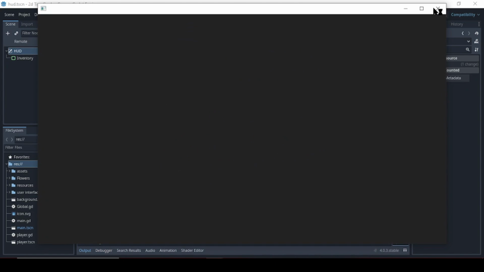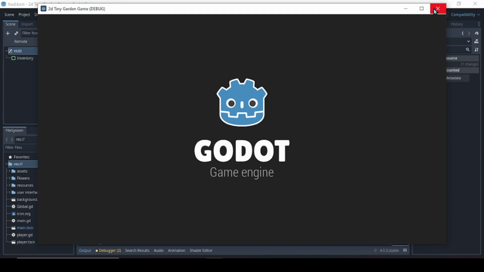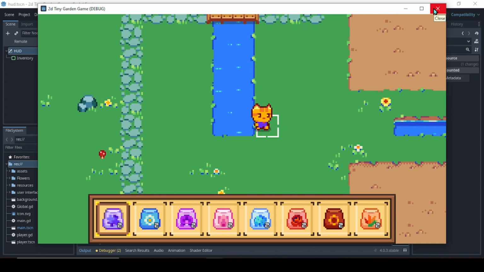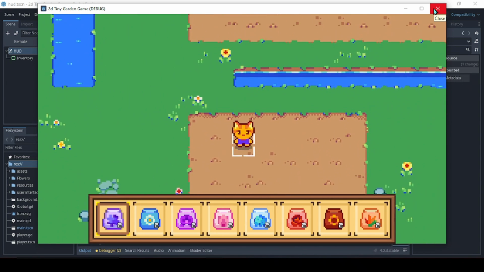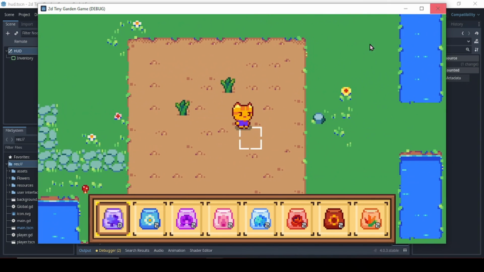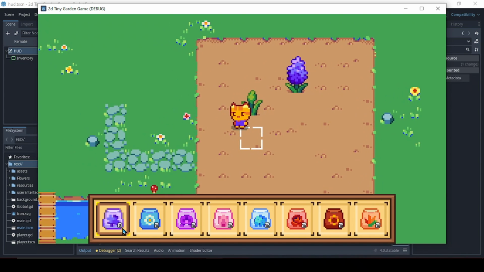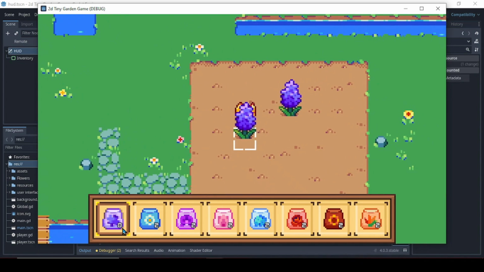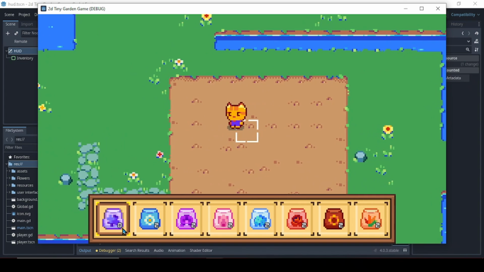So just press F5. Then our player is working. We'll plant our seed, and nice, it worked. So we don't have a seed, and it gives us our flash effect. And in the next part, we should begin working on our flower shop.